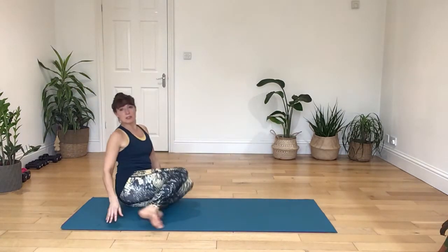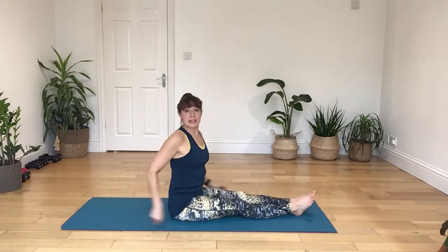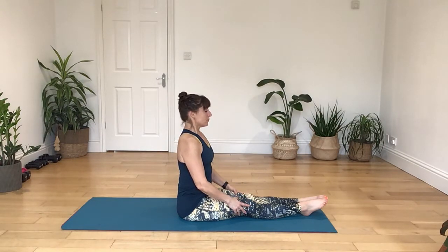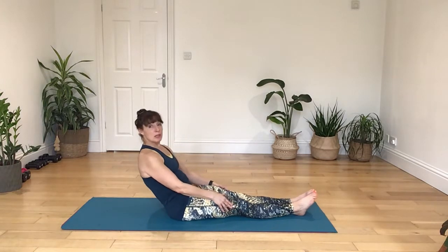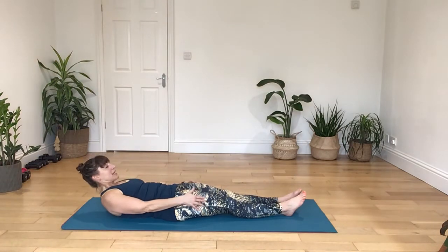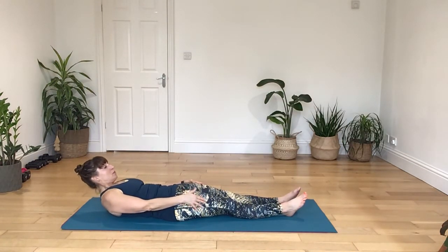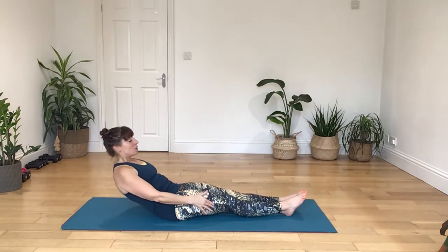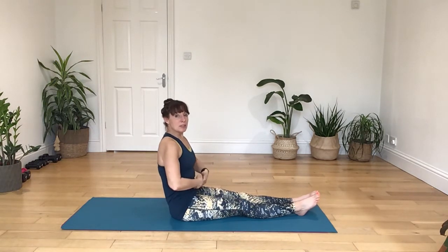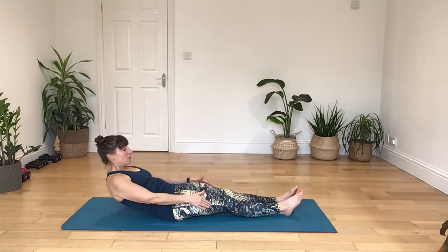Coming into a roll back. I'm going to also offer that we put in your rolling like a ball if you wish to do today. So I'm placing my hands upon my thighs. Take a deep breath in. As you breathe out, let's slowly work down. Breathe back, maybe we stop at halfway, maybe we lower back down. Breathe in, and then breathe out, nice and slowly drawing the body up and away from the ground. Deep breath in, and the ribs warm.